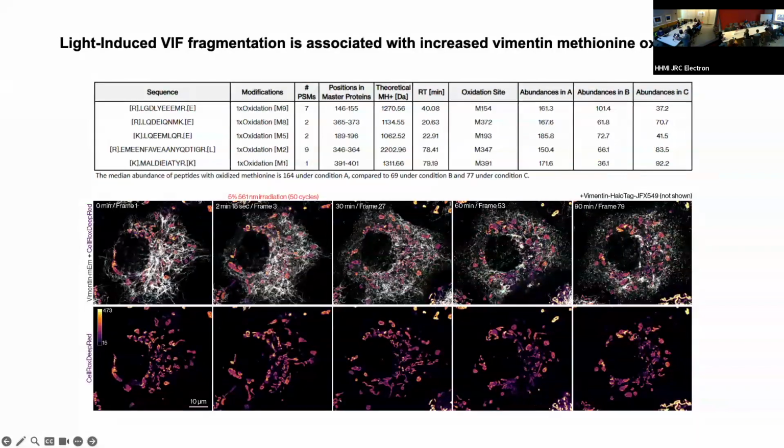In fact, in addition to using dyes like TMRM to look at mitochondrial membrane potential, we also use CellROX Deep Red to measure reactive oxygen species. I think it's superoxide that is the sensor, and that actually localizes to mitochondria because it's one of the predominant areas where that's being generated. It's not the best ROS dye on Earth, but in this time lapse, you can see we disassembled vimentin in white on the top, and we didn't even see substantial changes in ROS production in the mitochondria local to them.